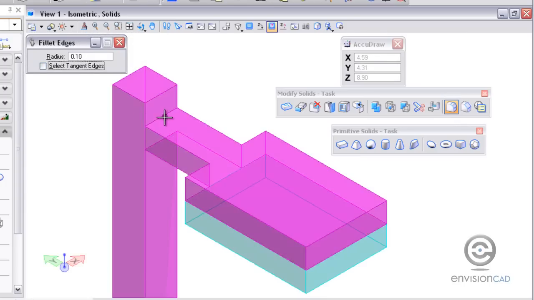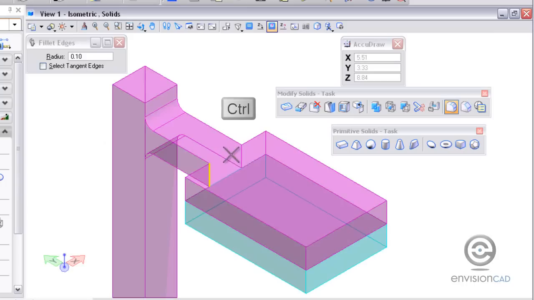So what I want to do is maybe grab this edge right here and accept it, and what that does is it fillets that edge for me. So it actually creates this rounded filleted edge in a 3D solid. And I'll do the same thing on the underside, and then maybe on the inside here as well. If I hold down the control key, I can go in here and start grabbing more edges at a time, and then left click to accept it, and I can just start rounding all these edges together.